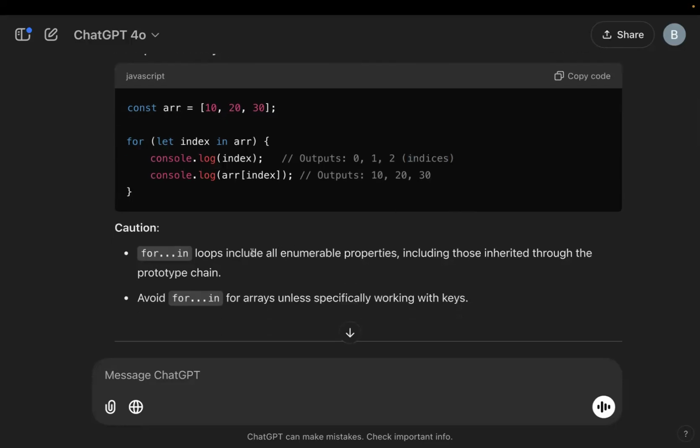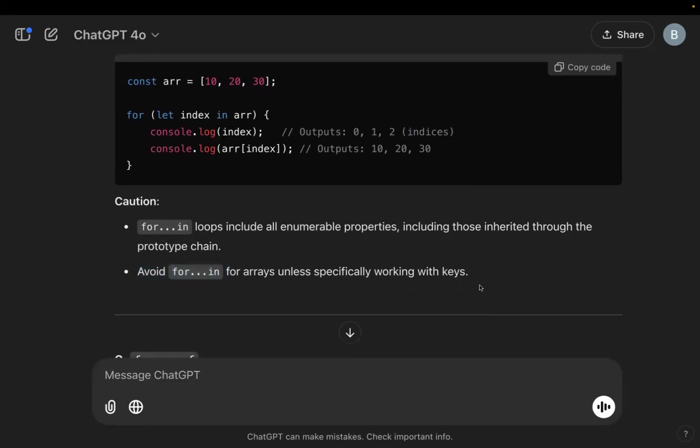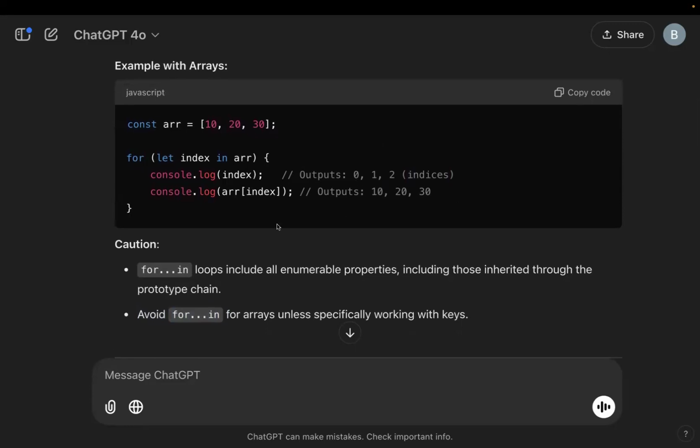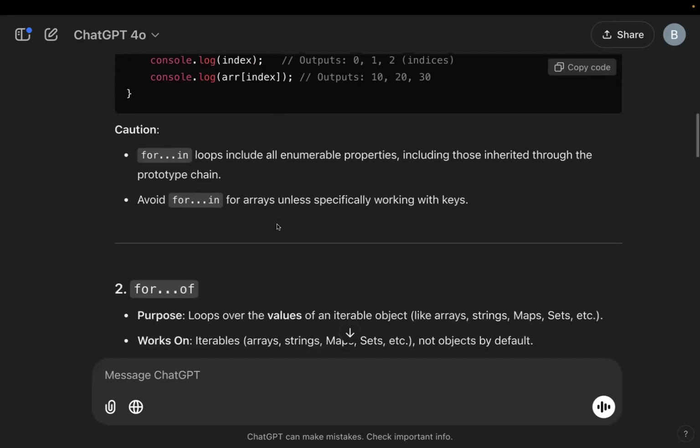Now, for in loops include all enumerable properties, including those inherited through the prototype chain. Avoid for arrays unless specifically working with keys. So with arrays, we should be very cautious. The traditional way of using the traditional array loop, which is for i while it's less than the length of array, is much better for manipulating arrays.